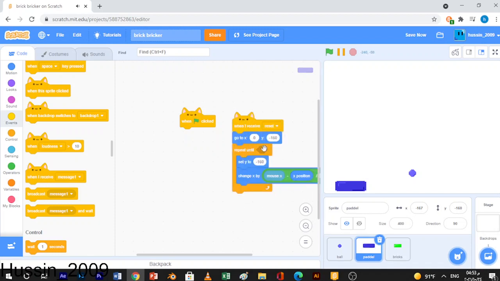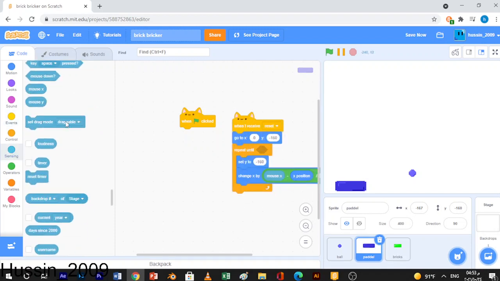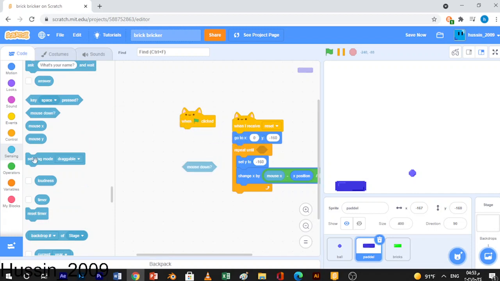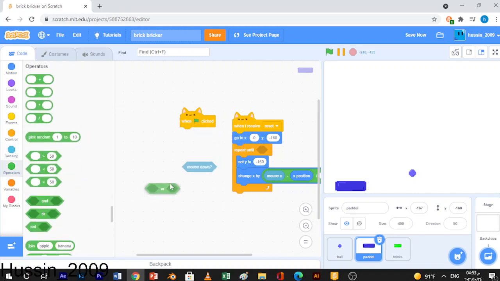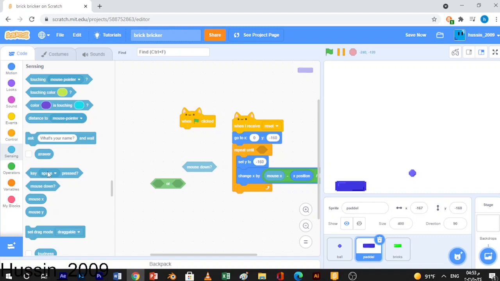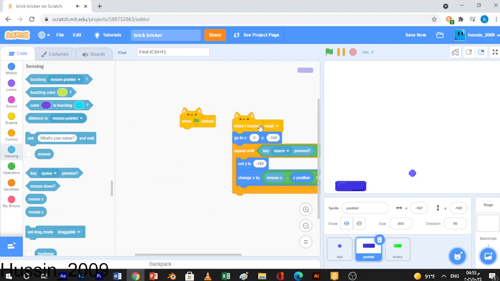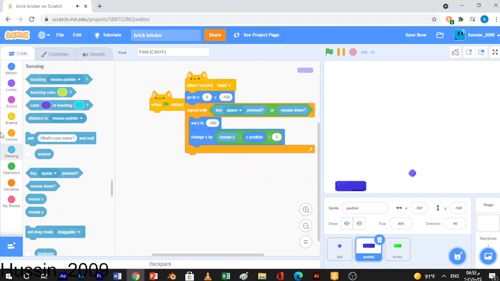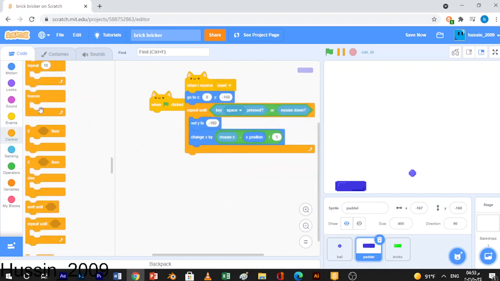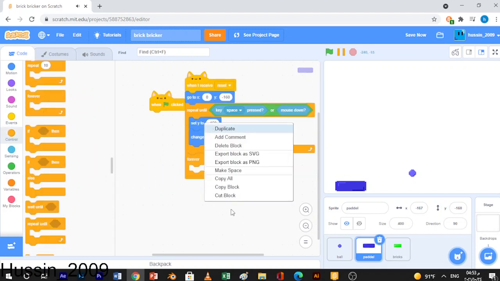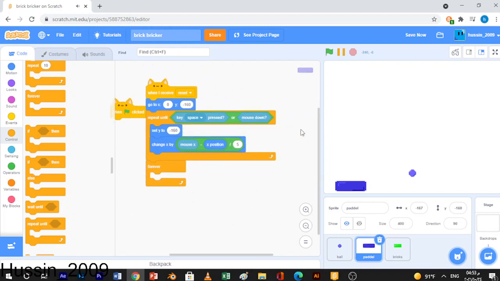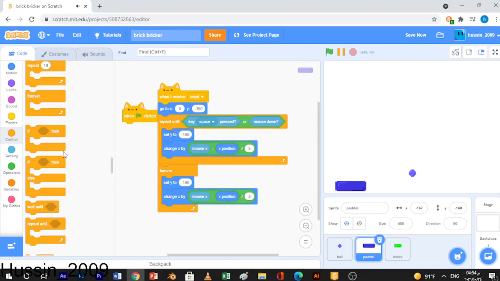So we repeat until mouse down or key space pressed. We'll do that, then forever do this.